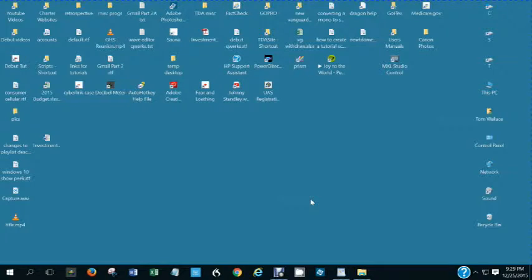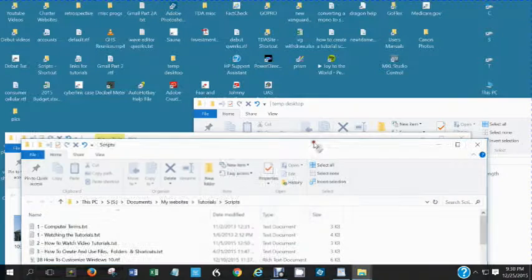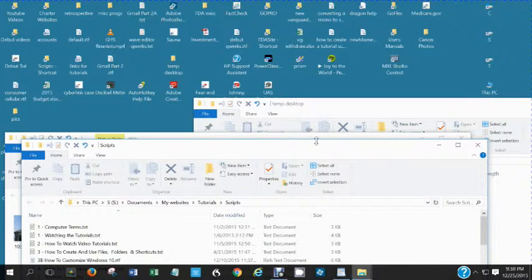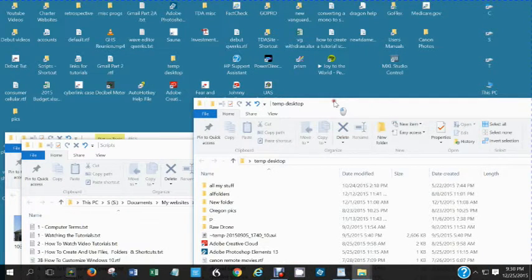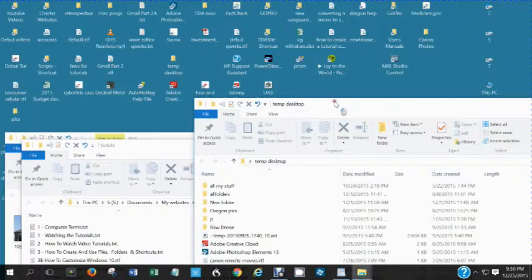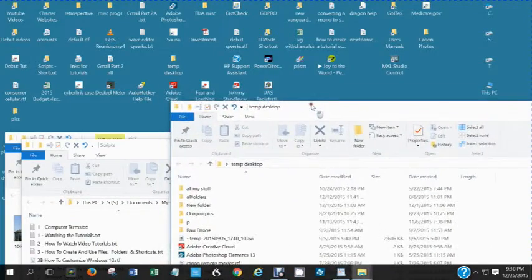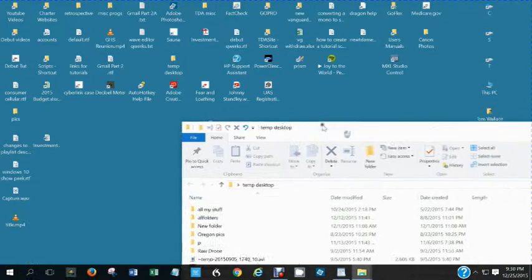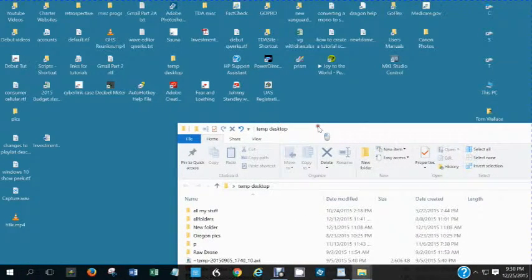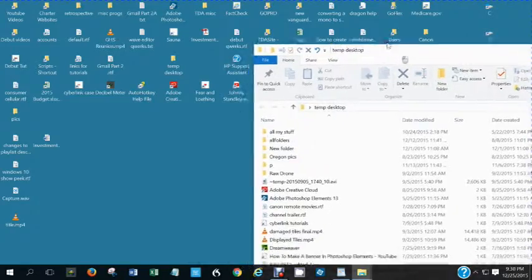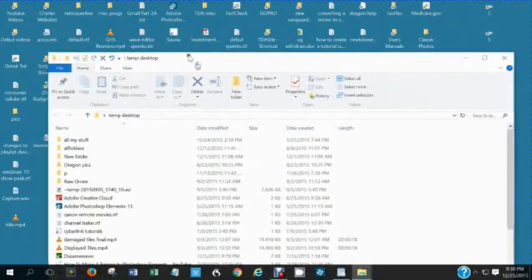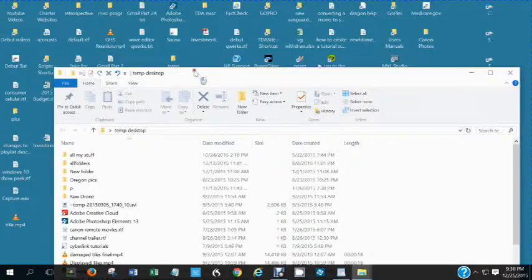The shake feature minimizes all open windows except the one you're working on to reduce clutter. I've opened several folders to demonstrate the shake feature. What you do is you press and hold the left mouse button on the title bar of the window you want to work on, and then you drag it left and right very quickly, horizontally. It takes practice. When you do it properly, all the other windows will vanish, they will be minimized, and the only one left will be the one that you have just dragged left and right.